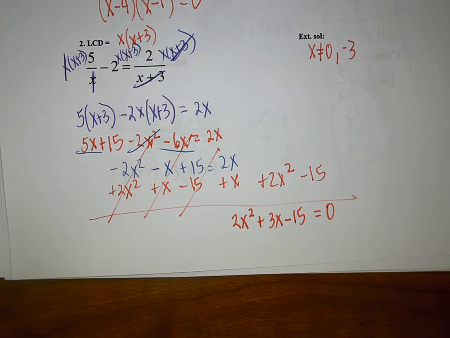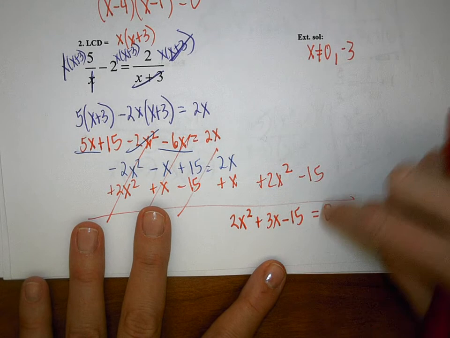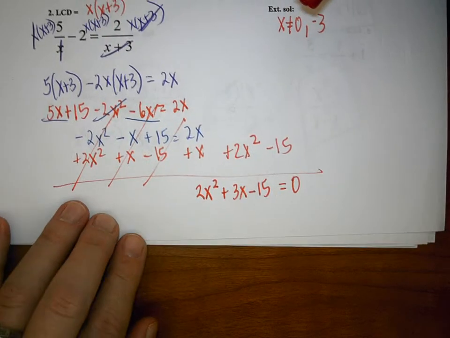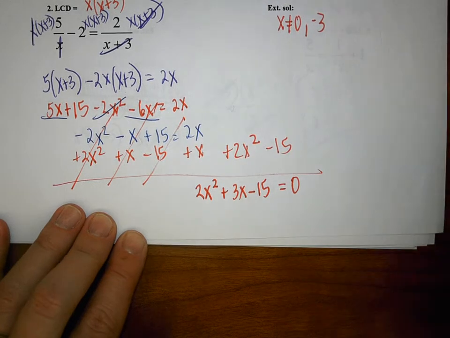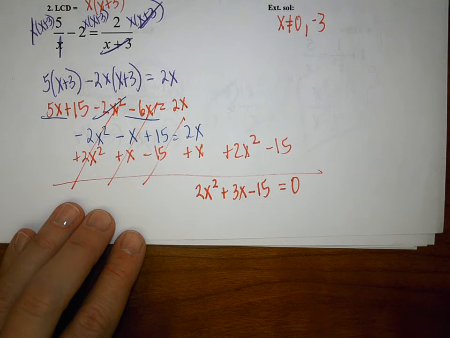Can I take out a GCF? No. If you do your over, under, bottoms up, if you go over by 2, you're going to have a negative 30. Okay? Is there anything that multiplies to be negative 30 and adds to be a 3? So you have 1 and 30, 2 and 15, 3 and 10, 6 and 5. None of them make 3. So how can I factor this?